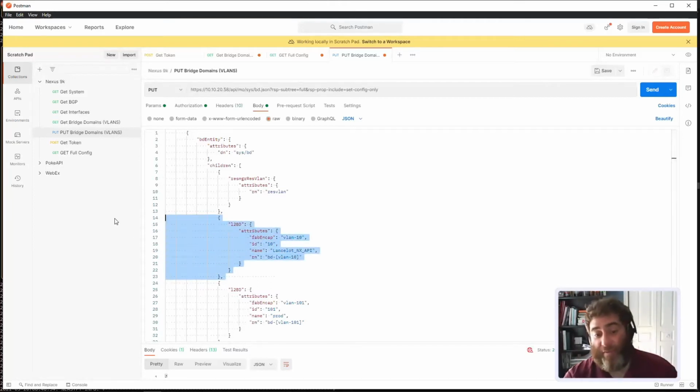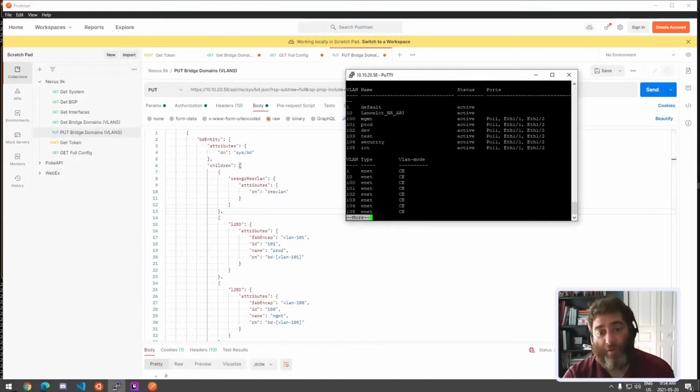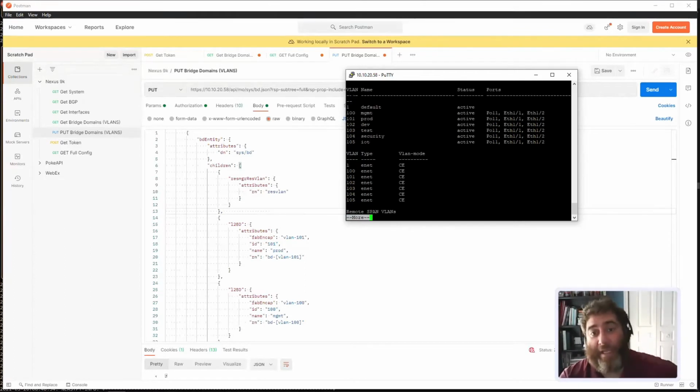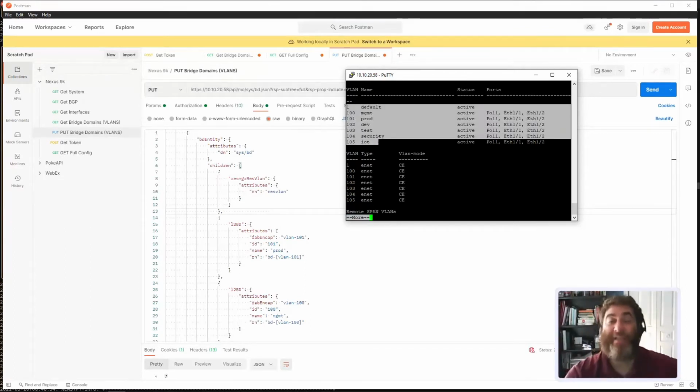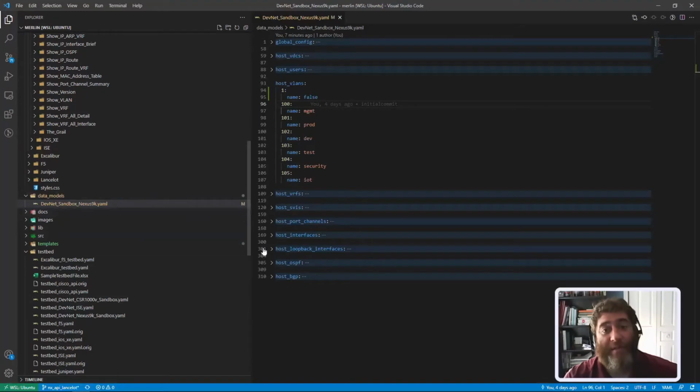Right, so let's just get rid of what we just added here to the put, and then put it again, and then do our show VLAN again. Hey, it's gone. It is gone. Declarative configuration. This is my intent. Push it. It is now running the intent. There's no logging in and knocking this out or writing a second automation step to remove and clean up after yourself. Pretty powerful. Now let's do it in Python. No problem. Well, I'm using the same data model.